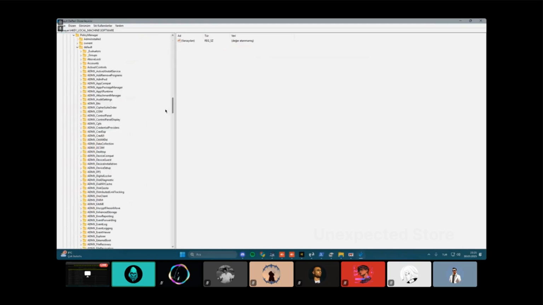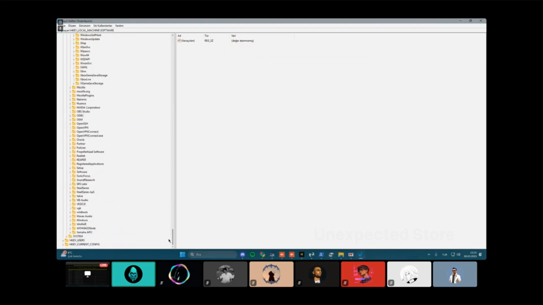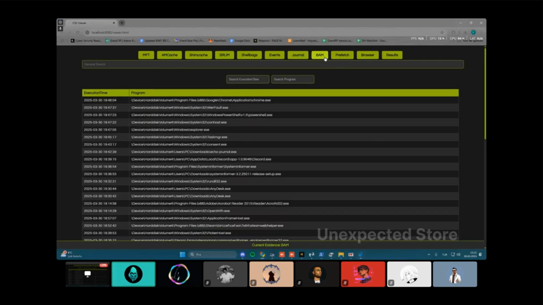As you can see, every software is stored here. You don't need to know everything. But this is storing registry values for everything. And we will be looking at very, very specific registry keys here. One of them is the background activity moderator, BAM. It looks at everything that is started in the background and has stuff running in the background.